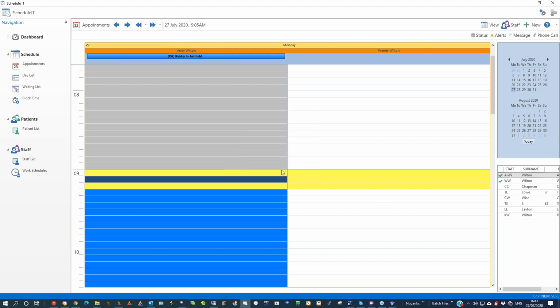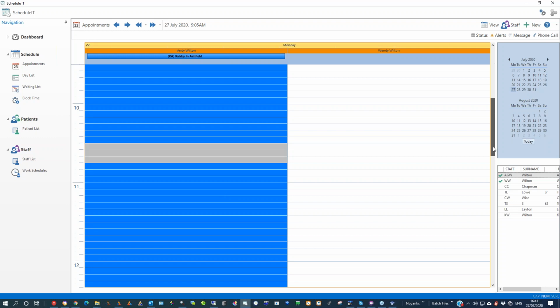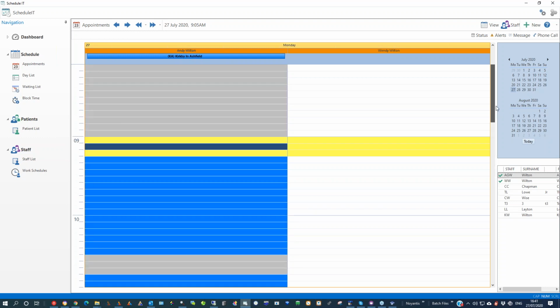That's no problem. What you can't do, because of the colorings, is put wording in the background. We can't, in these lines, have a description for the reserve time. Basically, all you're doing here is painting the background color of the actual calendar.